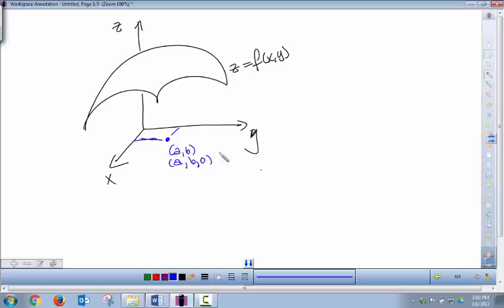By just saying it's on the xy plane, and you say it's on the xy plane by saying the z component is equal to 0. And this has a corresponding point that's on the surface. Now the surface has infinitely many points defined by things that are happening on the xy plane, its domain. But this special point over here, right above AB, is an actual point that I can denote by something.